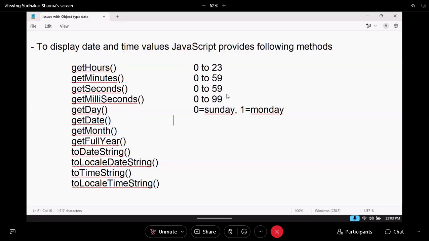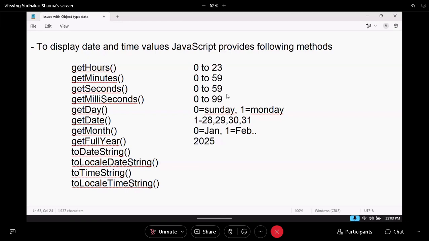Get date, the date number, 1 to 28 or 29 or 30 or 31, depends on the month, right? And month will return the month number. 0 is January, 1 is February, like that. They will return month numbers. Full year means the year number will come.